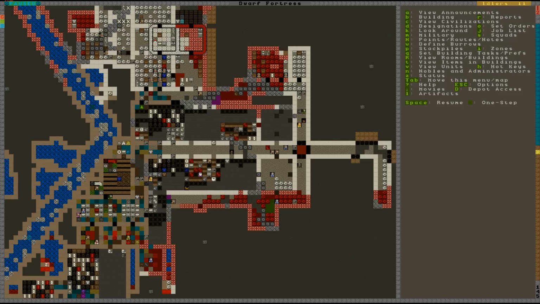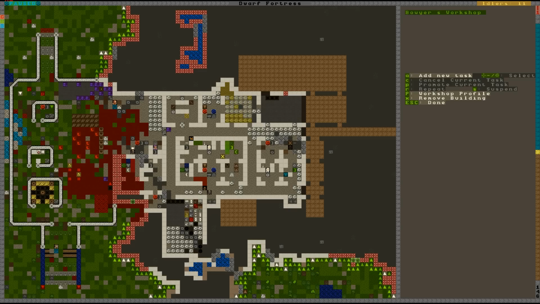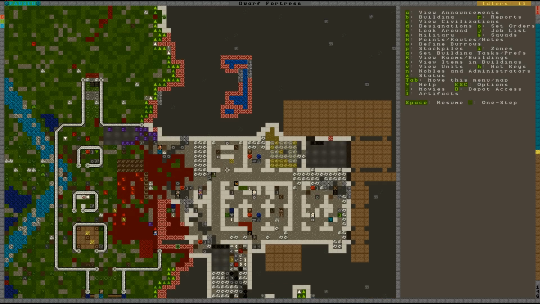I think we were having a copper shortage, if I remember rightly. We're making a lot of electrum, though, due to all the silver we have available. Copper bolts are being made. Some things are being smelted. So let us see how things continue.